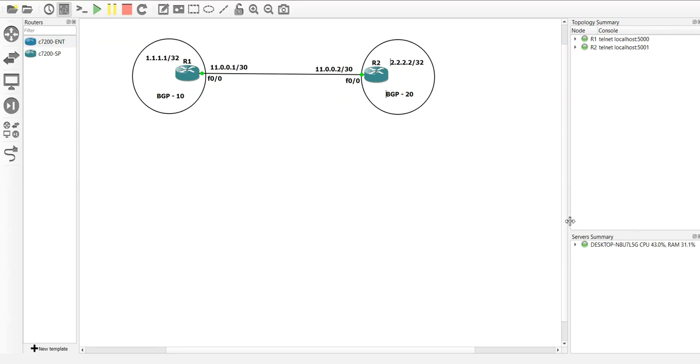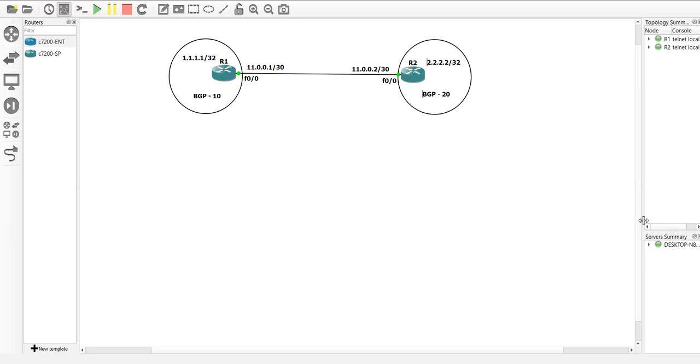See, in BGP, the network command that we use to advertise will not run BGP on that interface. What does that mean? In other protocols, the network command not only advertises, it also runs the protocol on those interfaces where those networks are. For example, OSPF. If you go under OSPF and say network 1.1.0.0, then OSPF will start running on F0/0. That's not the case with BGP. The BGP network command is only meant for advertisement, not for neighborship. That's why we are configuring neighbors manually.